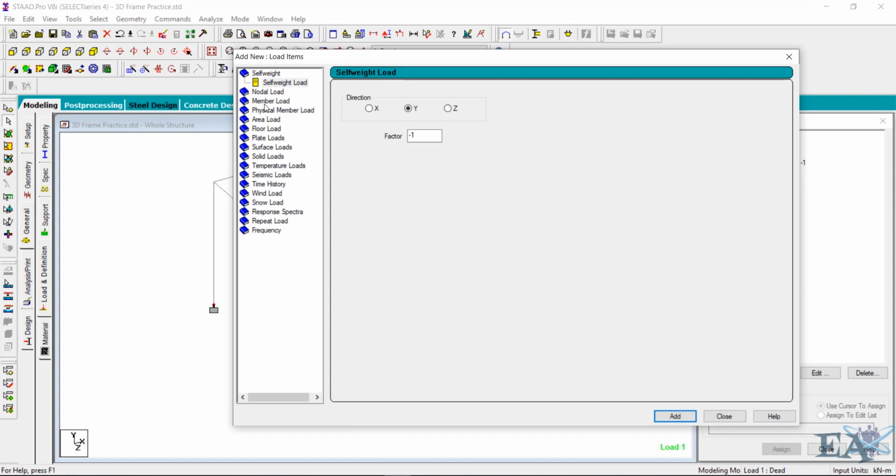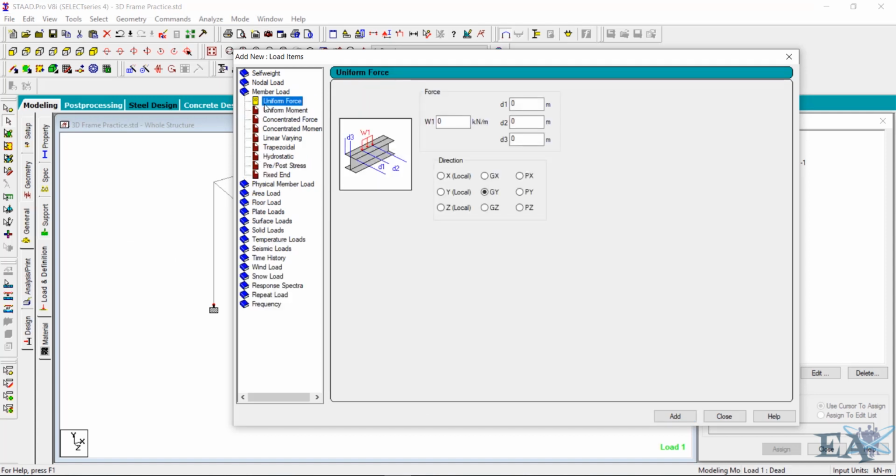These loads are the member loads. So left click on the member load, and it is a uniform force. The force is minus 10 kilonewton per meter. D1, D2, D3, they all are 0 because we are applying the load in the entire span of the beam.